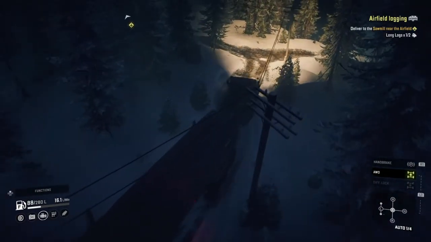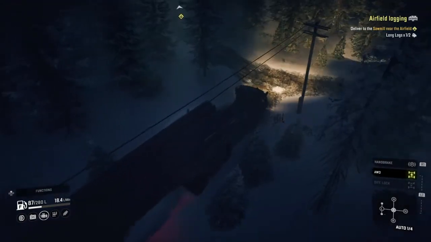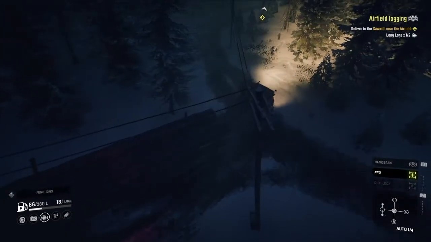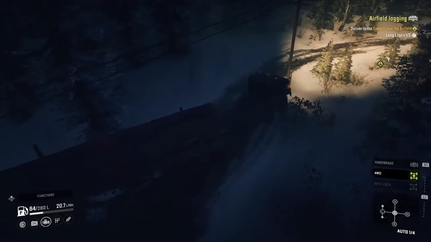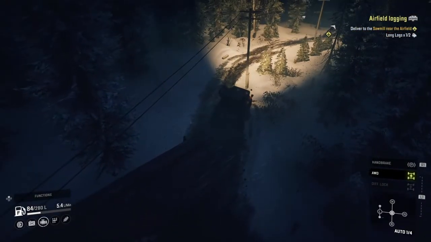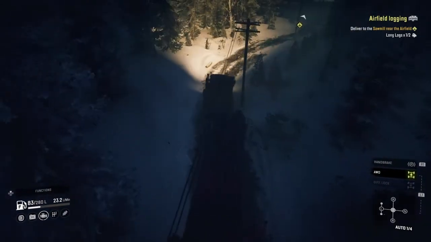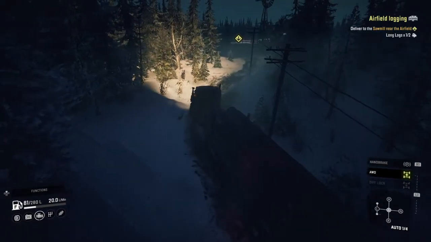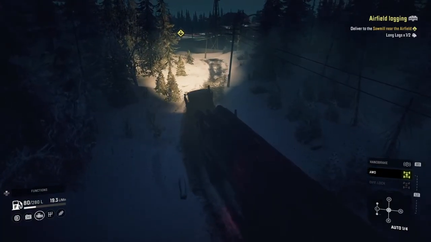But with this, I don't feel too good about that. Alright, there is the road that we need. So yeah, I feel like I actually chose the right path here. If we would have gone the other way, I feel like we would have probably gotten stuck, and I would have had to go to the garage and grab a truck to pull us out. So I'm happy with that decision.